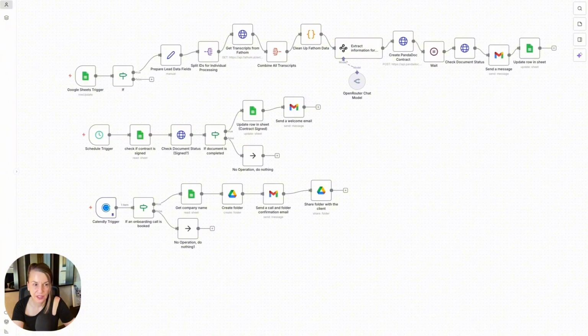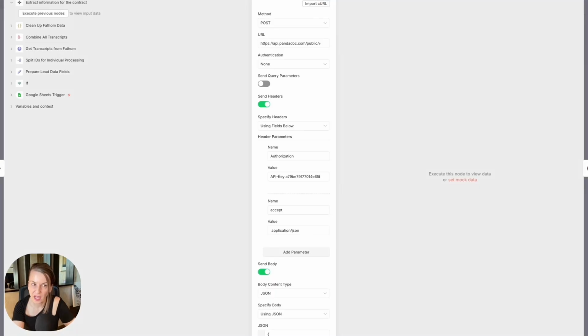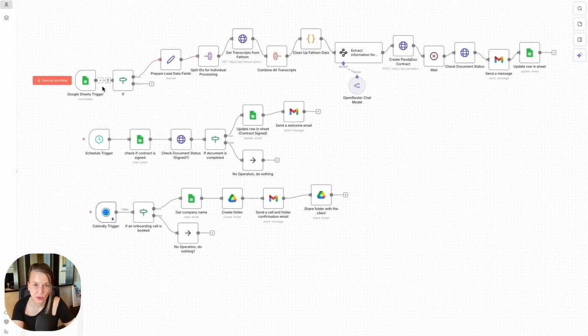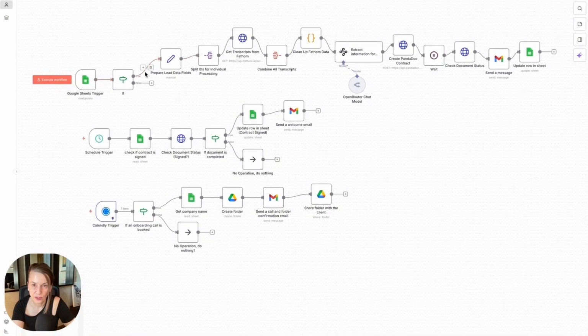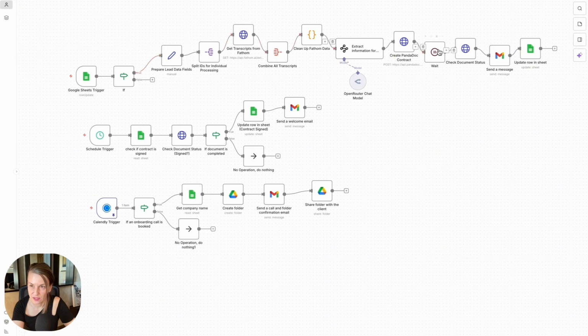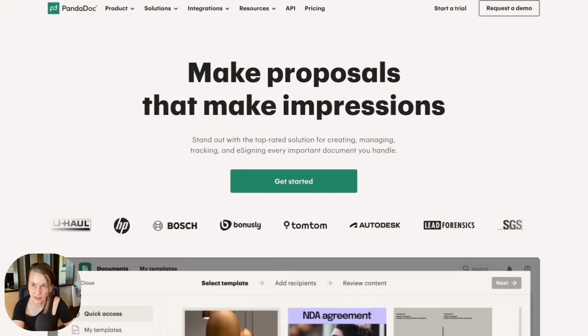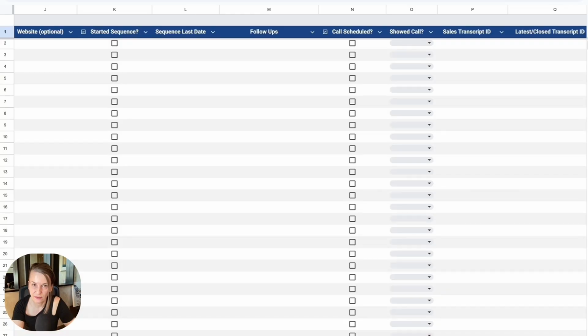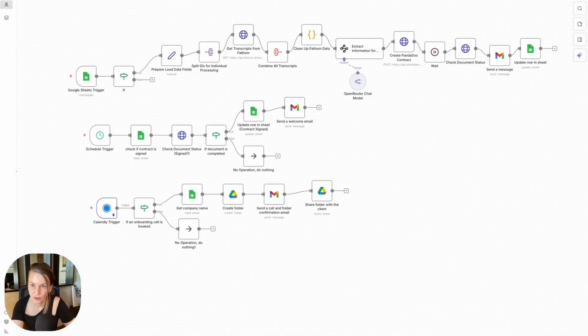You will need to add your credentials. This is the PandaDoc HTTP node. And you also will need to add all your credentials here in each separate node. For the PandaDoc, you need a PandaDoc API key and you need a template ID. So once you create it right here in the PandaDoc, then you have all the details and you can fill in your n8n.